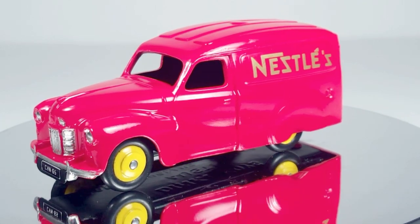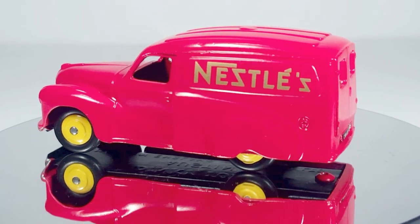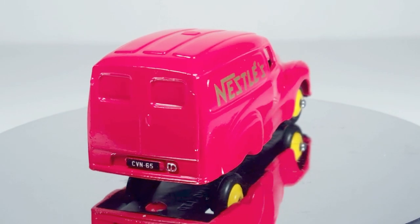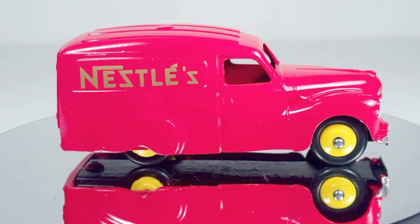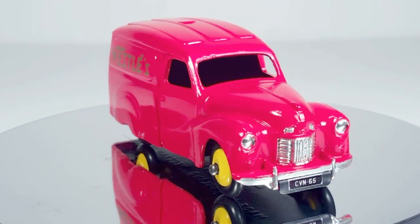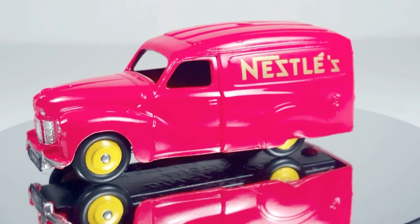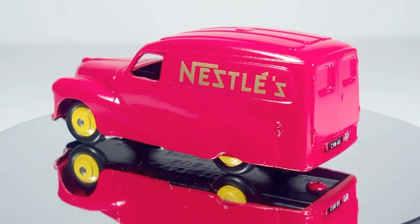It's the same toy, decorated much as it would have come from the factory aside from the license plates, and it looks beautiful. This is what the toy would have been like when some child got it as a birthday or Christmas present in the 1940s. In Britain especially, where they were still recovering from the war, a toy like this would have been just amazing for any child. It gives you a great feeling to see it restored to the condition the child would have originally had it in.